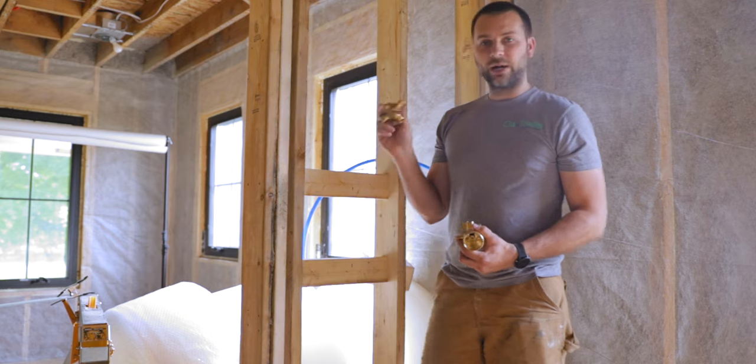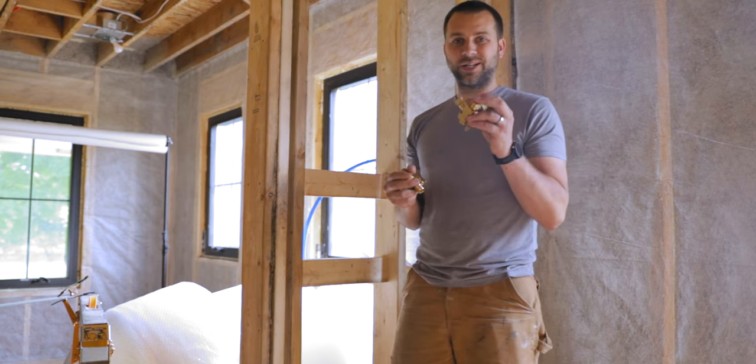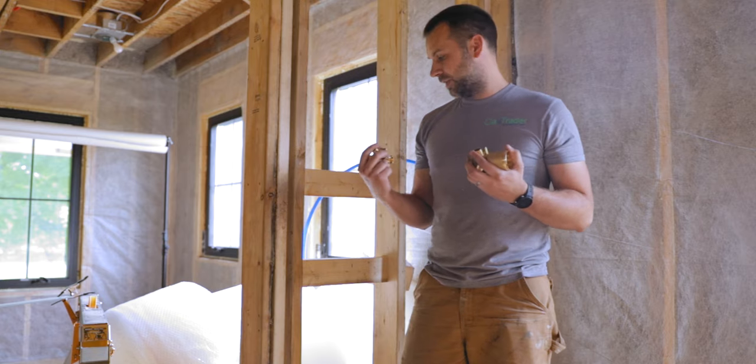This is a four-way diverter valve, and we only need three of the connections, so I have to put a cap in here. And the same thing is true for this. This isn't a tub, this is just a shower. So I gotta throw a cap in the bottom of this guy here. So I think it'll be easier to do those before I mount it on the wall.